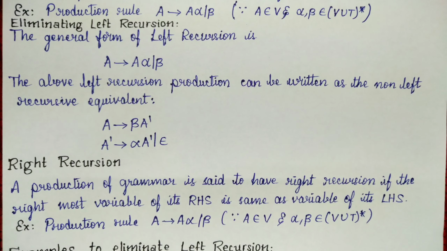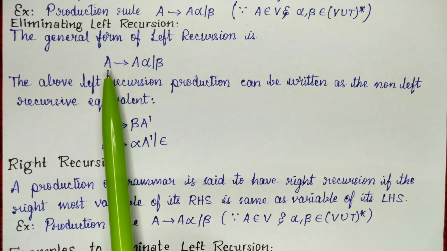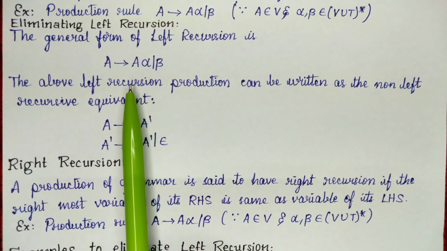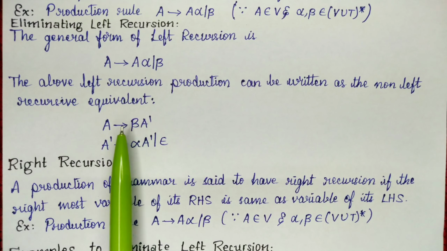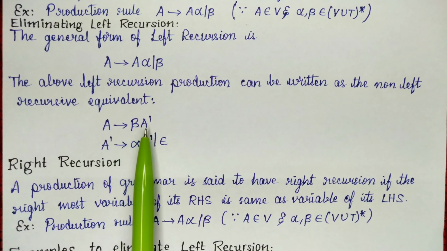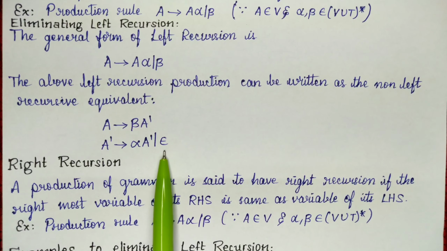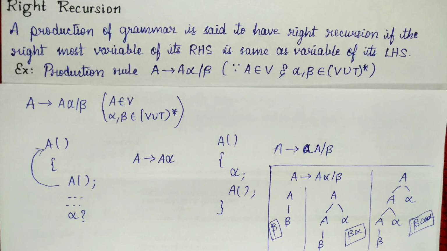To use these parsers effectively, left recursive grammars must be transformed into an equivalent non-left recursive form. For a direct left recursive rule A produces A alpha or beta, the general approach is to introduce a new non-terminal, typically denoted as A prime. Then rewrite the rules as A produces beta A prime, and A prime produces alpha A prime or epsilon, the empty string. This transformation converts the problematic left recursion into a right recursive structure, which top-down parsers can handle effectively. Instead of left recursion, if we take right recursion, then no problem will arise.